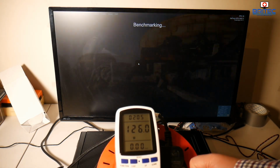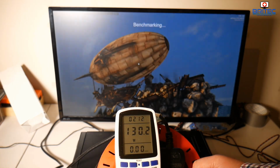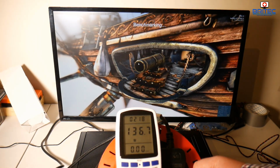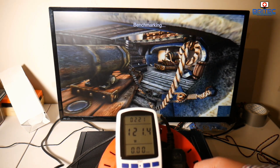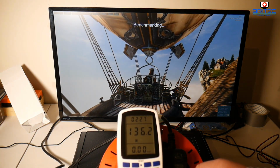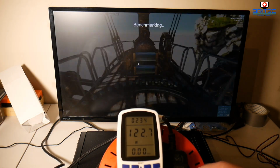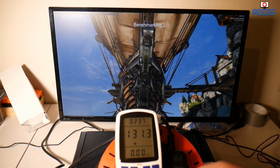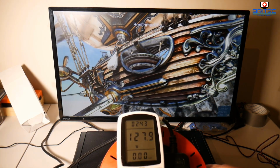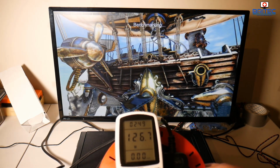Now the power from the power supply is being distributed around the computer to all the components via its rails, which are the 3.3 volt, 5 volt and 12 volt lines. Some components will require power, like the GPU and the CPU, and of course the GPU is taking its power directly from the PCI Express slot, which will probably be around 75 watts or something along those lines, and you would then have other items in there drawing wattage as well. So you can see the wattage being drawn so far is around 135 watts. That will go up and down and fluctuate, and of course this is not scientific testing, it's just a basic test.